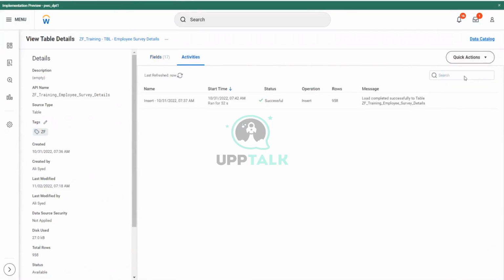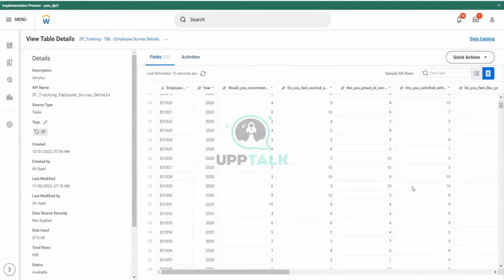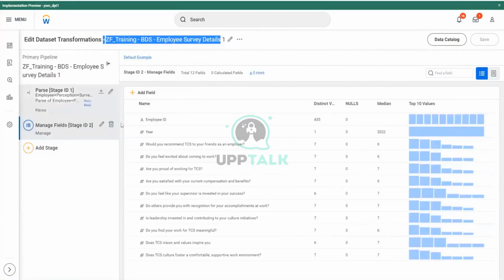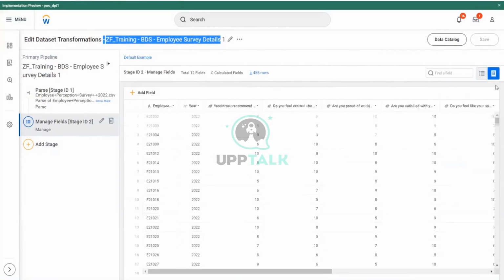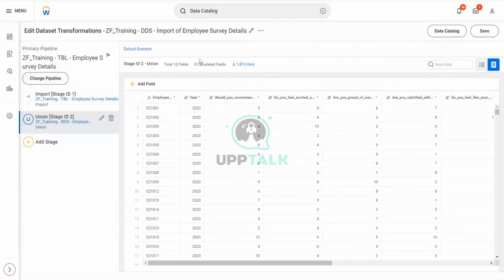If I go to my table, this table has 98 rows. If I go to my base data set, how many rows are there in my base data set? That's what I took, 400 something. My combined derived data set has some 1400.